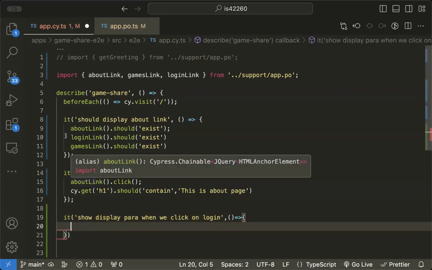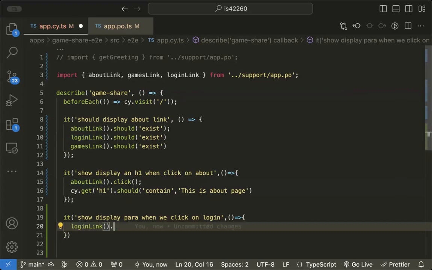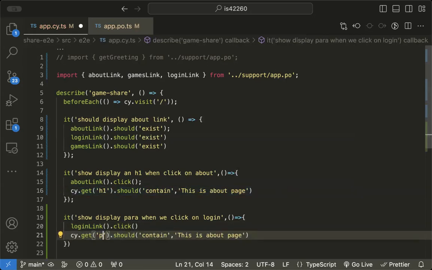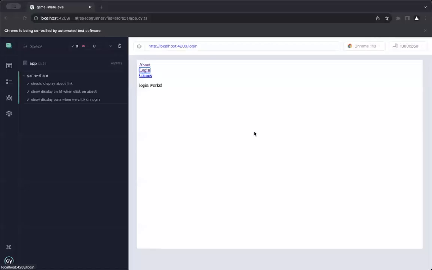So rather than click on the about one, I'll click on the login, and we should have a test case something like this. We should be able to get a P. It should contain login works, something like this. You guys can see that it is executing the test really fast. It's executing all these things, and it is going again with that.